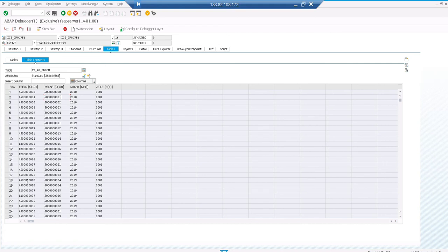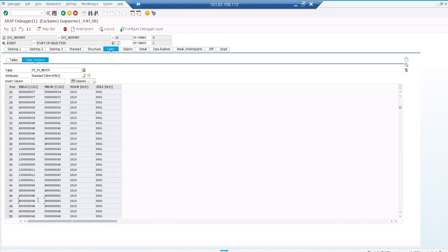I can find one of the POs. It has two material document numbers with items 1 and 2, and this 35 has more actually. So we can pick this PO number for our reference. 34, 37, 38, 40, a lot of things are repeated. That's fine for us.